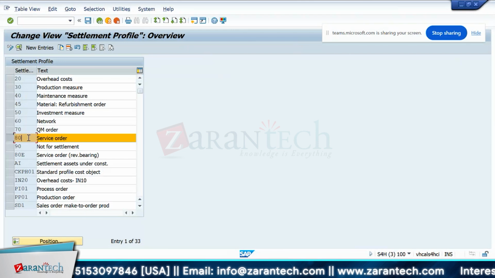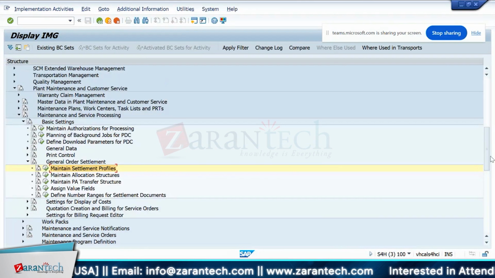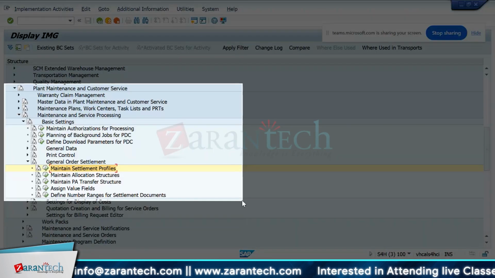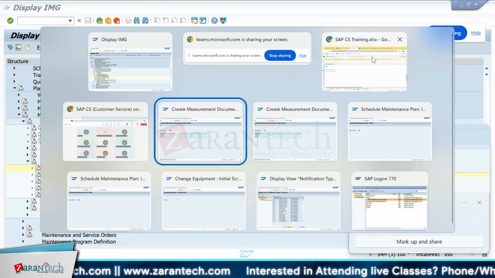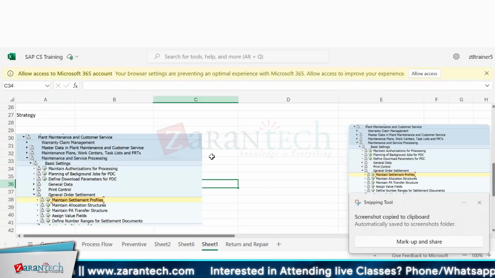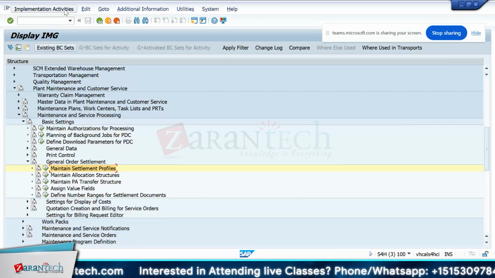Just give the path. Give two paths for the team's understanding. Take these screenshots, and another screenshot where you are assigning that 80E or 80 with the service order. Then this whole costing part will be there.